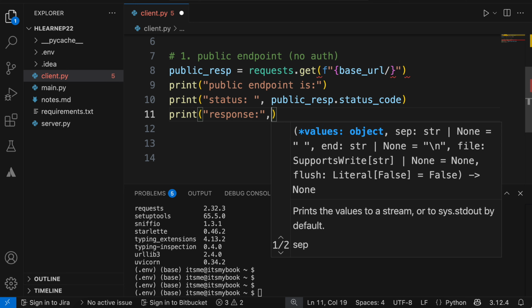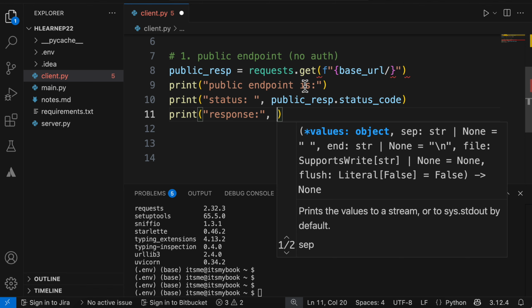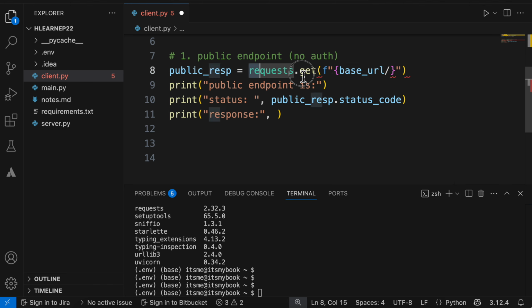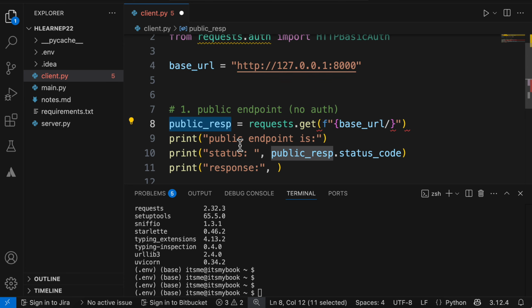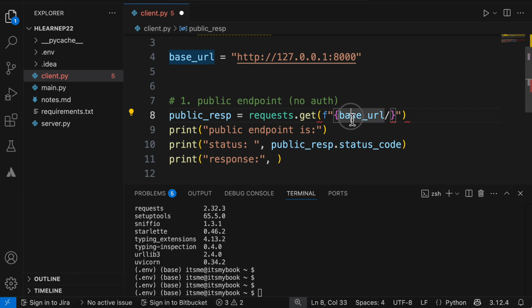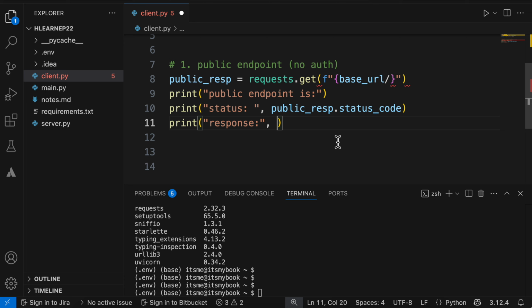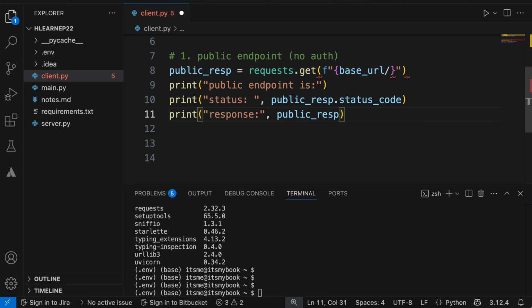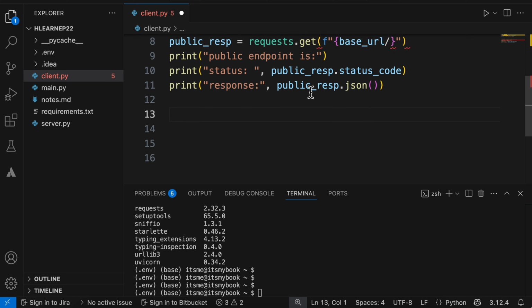Actually, this is the way I am writing it. In your client, you will write however you want. requests.get is the only important thing for you, and this response is important. The remaining you will do in your own style. You will build your own base URL and construct the URL path yourself. But I am writing this for our convenience, in a small piece of code. Now public response dot json. I'm converting to JSON so it will print properly.